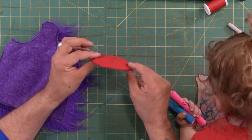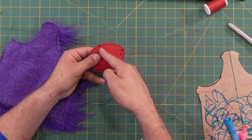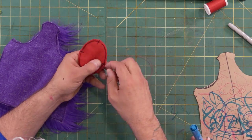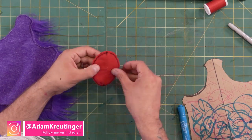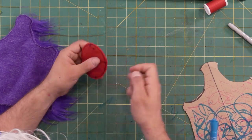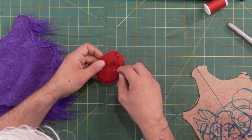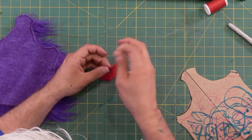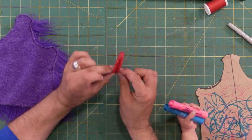All right, now that I've stitched this all together, you can see how it kind of acts like a hinge. Now what I want to do is a straight stitch right across the middle. That way the top piece doesn't accidentally slide down into the bottom. I'm gonna go back and forth once just to make it a little extra secure. There we go, that is the perfect mouth plate for this little tiny puppet.